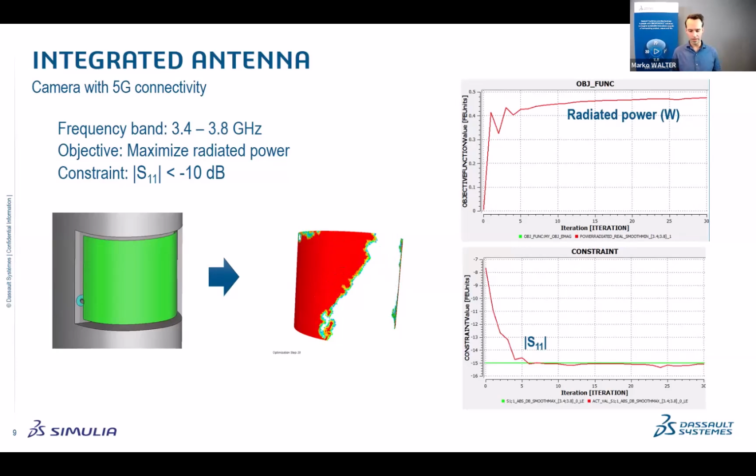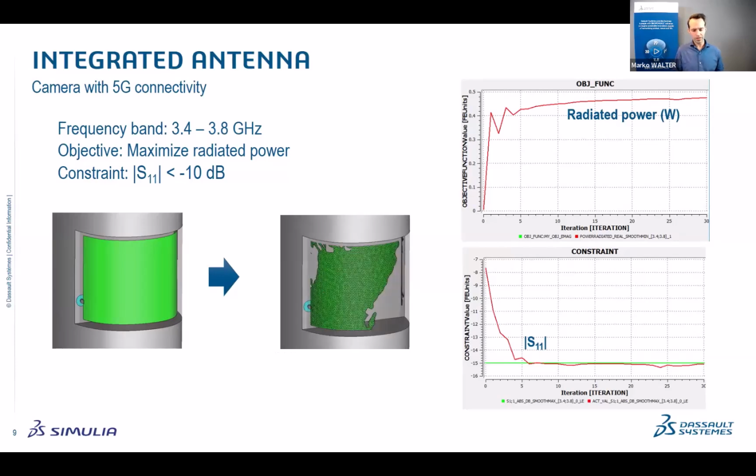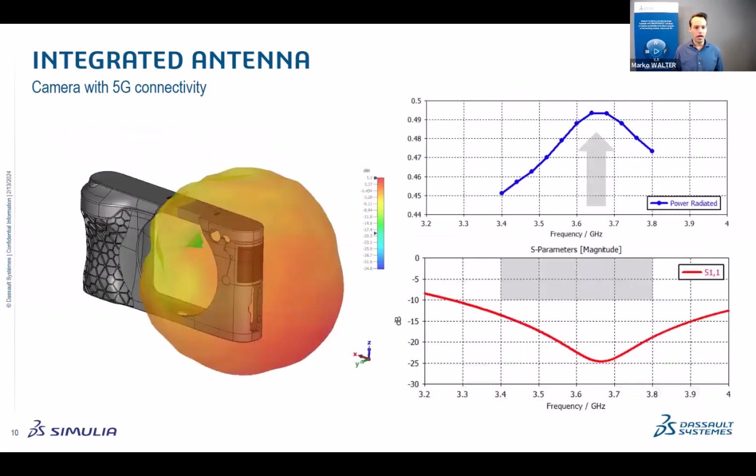You can also see at the same time the reflection coefficient just dropping below minus 15 dB in this particular case. And with that, you have this new interesting looking topology, and you can just go and verify the results even with another solver to determine the radiated power efficiency and specifically the input match, which you can see is actually a broader band, but of course your efficiency will degrade a bit.